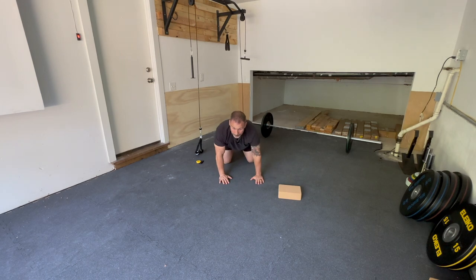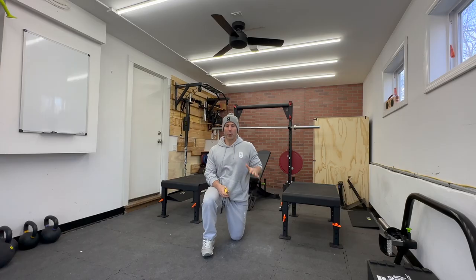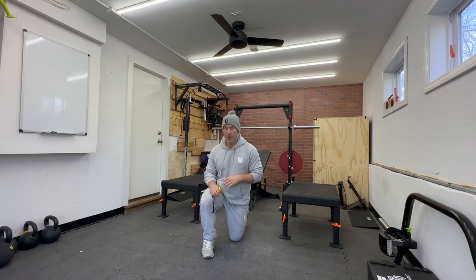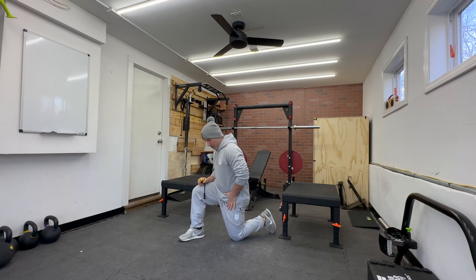Awesome. Got it. That is our car. So we're going to work hip extension to start. If you need a towel, put it on your knee, underneath your knee. That's completely fine. We're looking to get this whole body forward while keeping your rib cage pulled down.